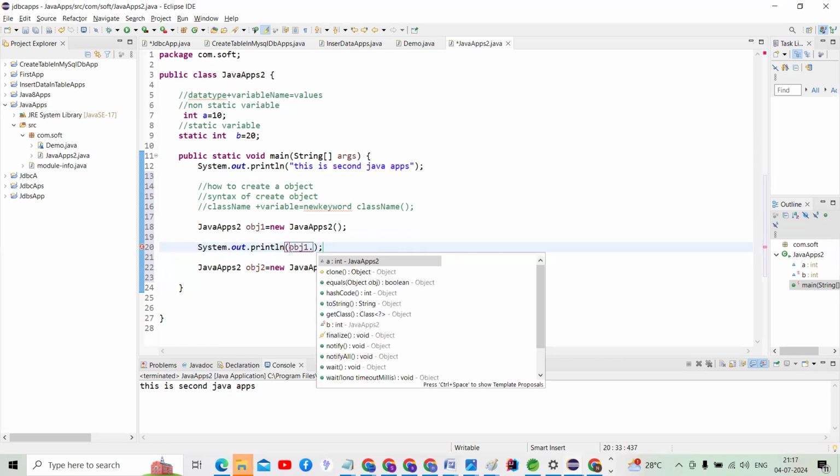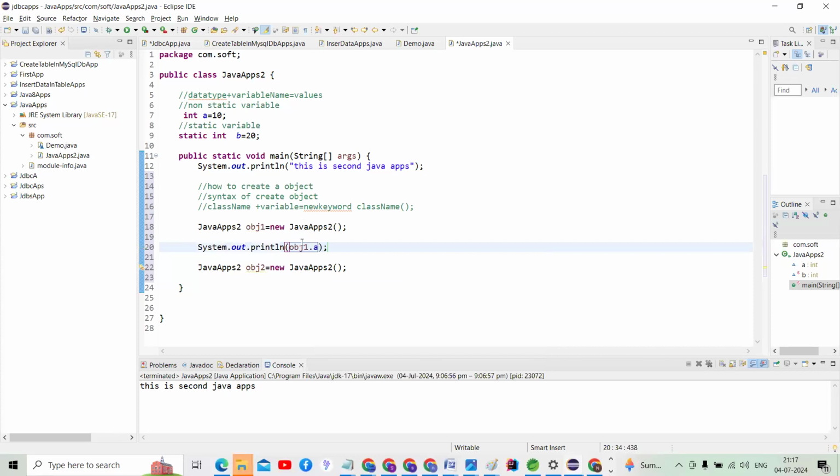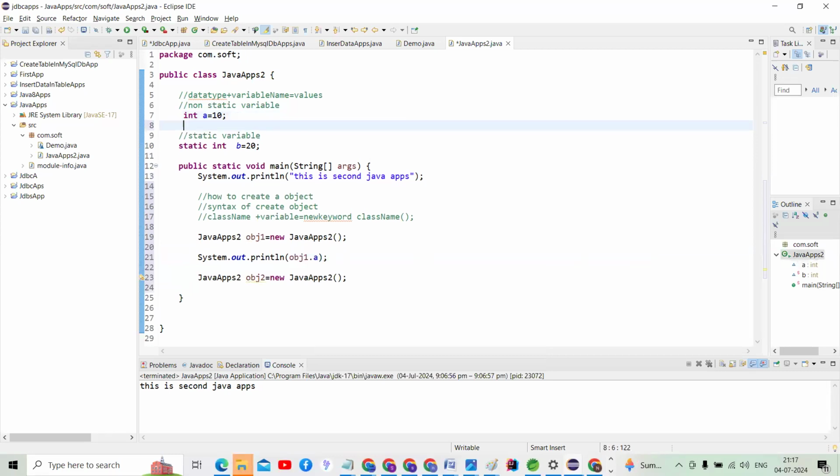Then that variable name will be shown here. What is my non-static variable name? A only, right? Yes, sir. Now, where does it come from, sir? How did it come in, sir?